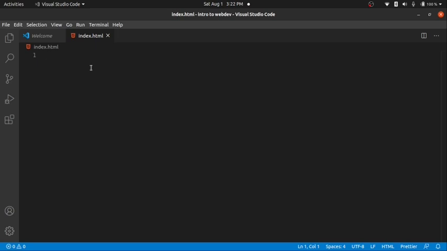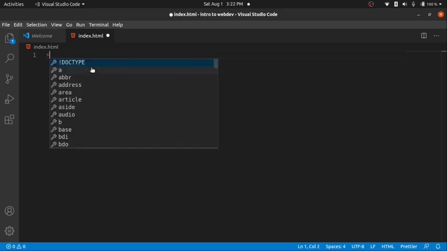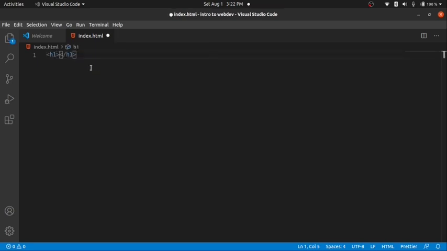If I want to type an H1 tag, I don't need to type it all out like this. As you can see, I can just type H1 and press enter, and it's going to give me this, and I can type whatever I want to type in it.